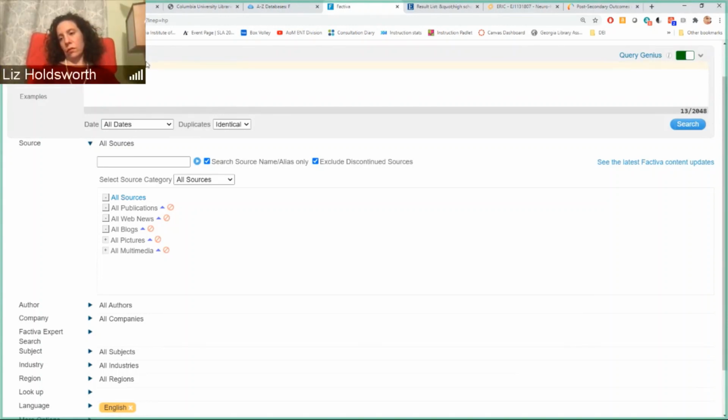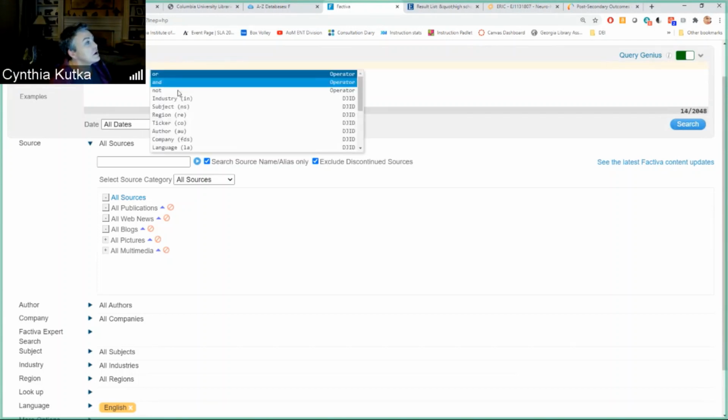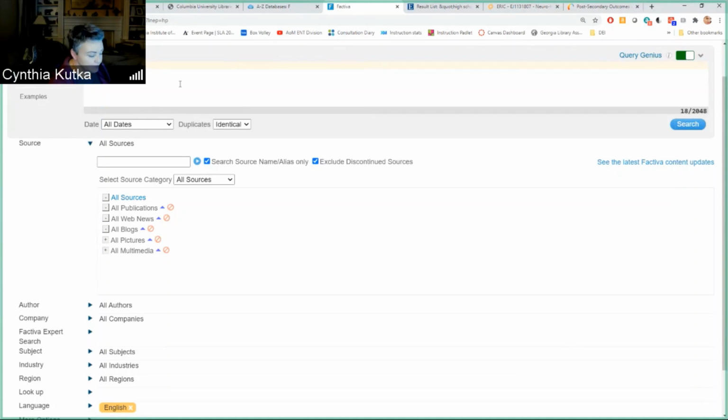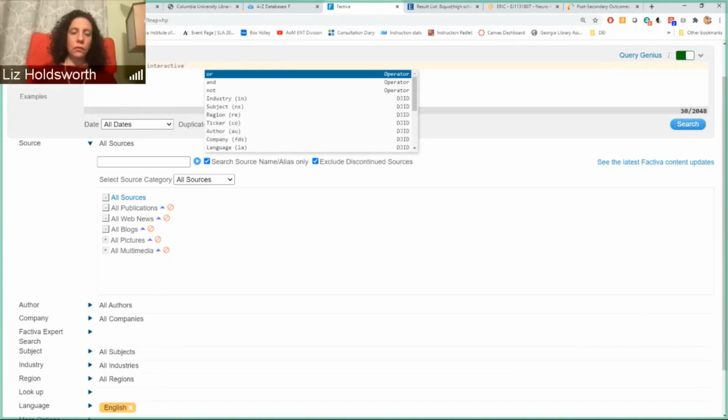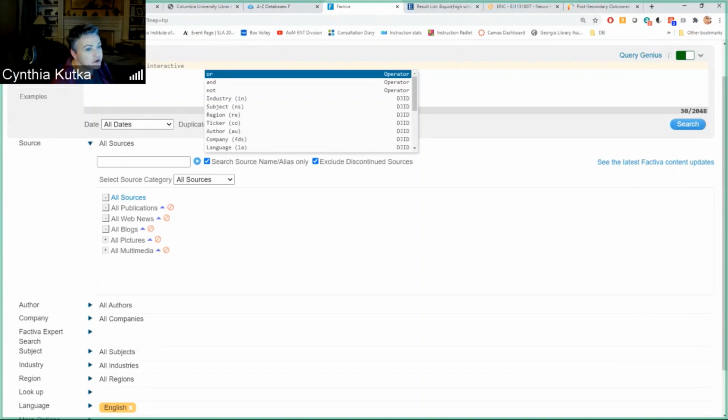And then it provides your connectors. I'm going to say and. Now, I'm not putting this one in quotes. We're just trying to show you some techniques.